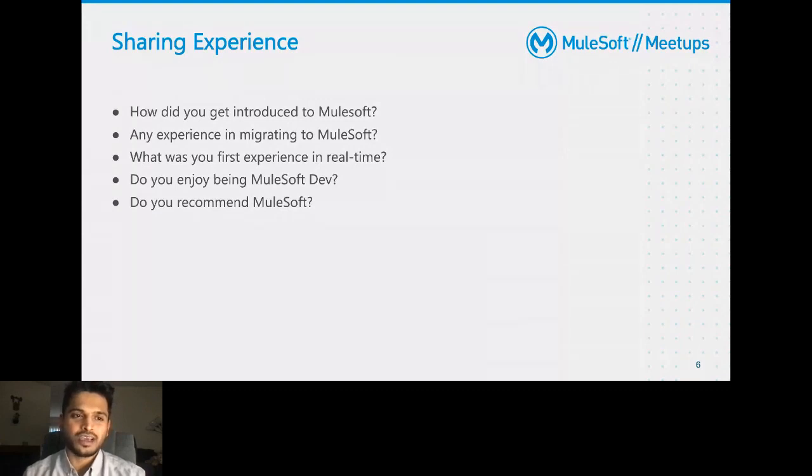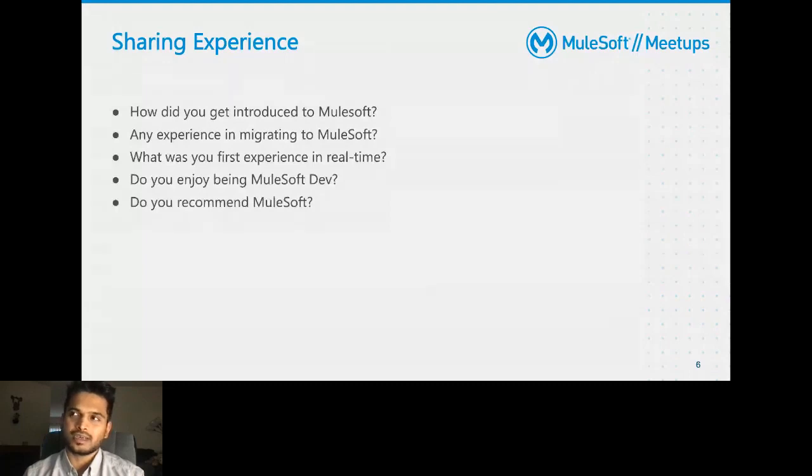And I'm still sticking to it. The next question: any experience in migrating to MuleSoft? This is similar to the question above. Some people are already working in the software industry, and sometimes the client decides to migrate from one tool to another.